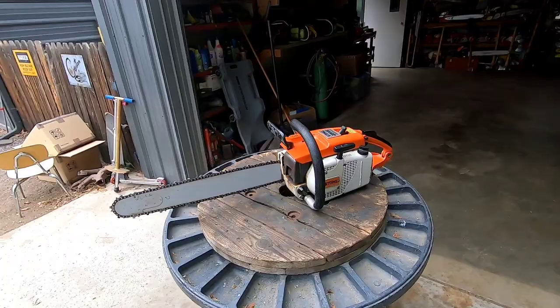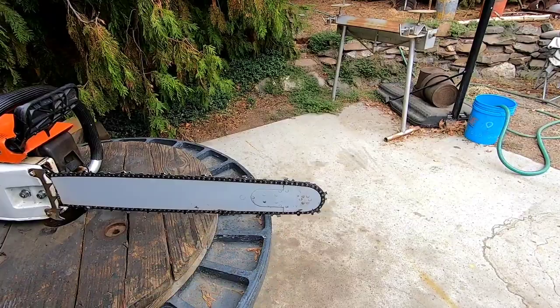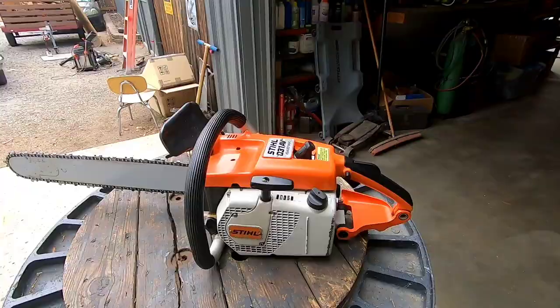Okay guys, there's another one back from the dead, the Stihl 031. Nice little wood cutting saw right there. Look at that thing. She turned out nice. I sort of screwed up my paint on the bar because I got in a hurry and tried to use it while it was still fairly fresh. Should have waited a day or so. But we can touch it up. But yeah, that's a nice one.